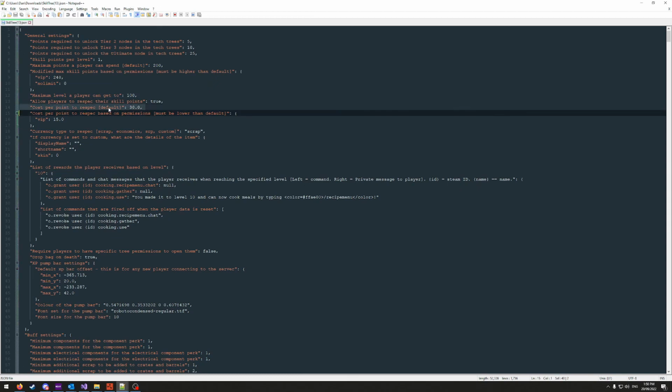Cost per point to respec, default is 30, but if you've got the VIP tier, that reduces it down to 15, which is why you saw it as 15 in my demo before. Currency type to respec: scrap, economics, SRP or custom. SRP stands for server reward points. By default it's set to scrap.